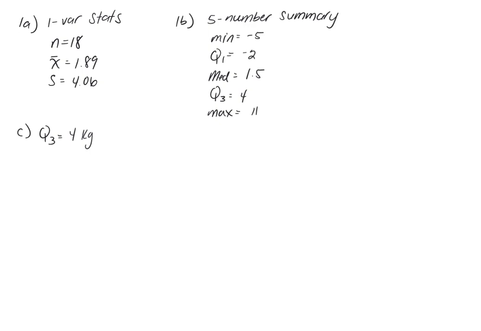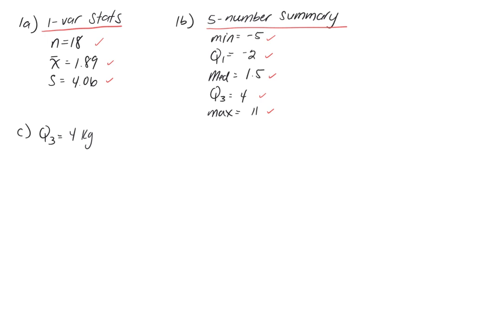On your calculator, you can use that function called one variable stat. So after you type in all of your data and edit it under a list, you can use one variable stats to get your basic statistics like your sample size, your sample mean, your sample standard deviation. And it will also give you your 5-number summary, your minimum, Q1, median, Q3, and your maximum.